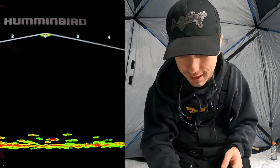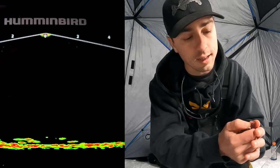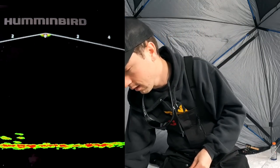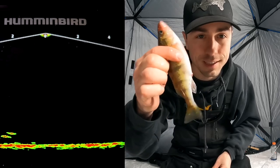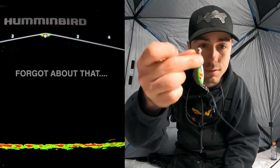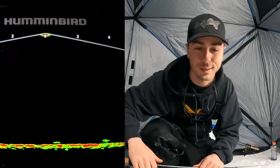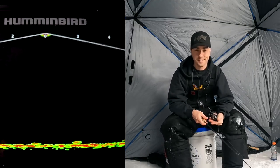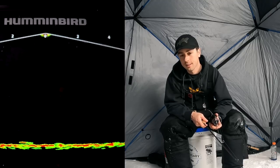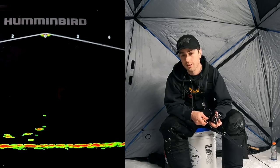It's really simple — you just get your thumbnail underneath the eye and pop it off. This little guy is going to have to be part of our limit unfortunately. Now I've got this really good, durable bait. It might be a little bit gruesome for some of you, but that's just how they do it here in the Dakotas. Drop it down and the perch just absolutely love it. I would say it's probably the best bait you can have for perch.